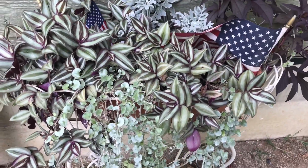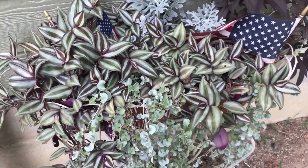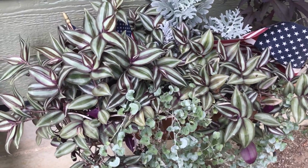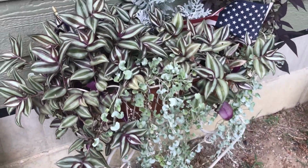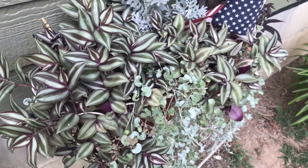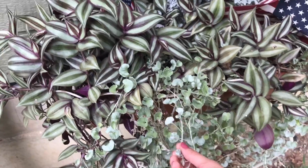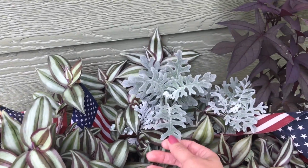All right, just a couple more to show you guys. So these are my wandering Jew cuttings. If you watched me all winter, you know that I bought 1 plant last year, and then I brought in a couple of clippings and replanted them outside, and look how gorgeous that is. I love this arrangement. These are Dichondra Silver Falls, I think. Some, I don't know, guys, silver frost.